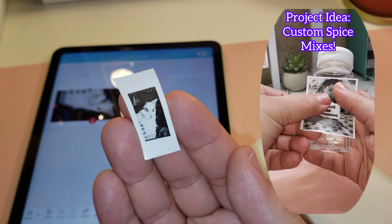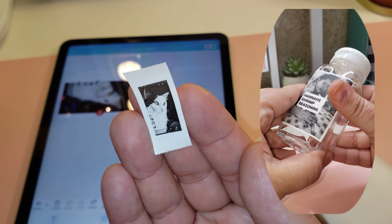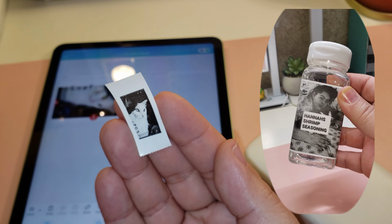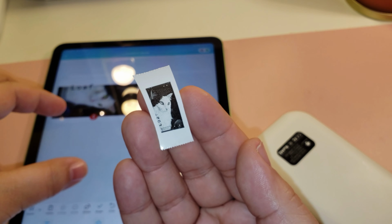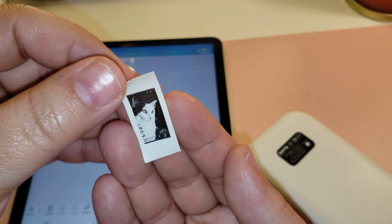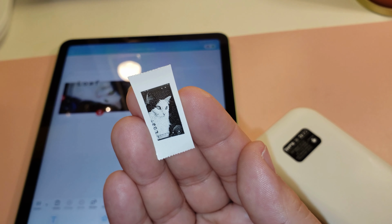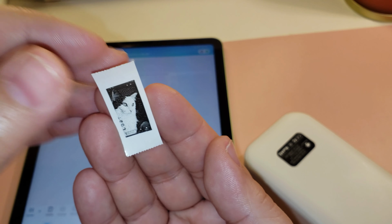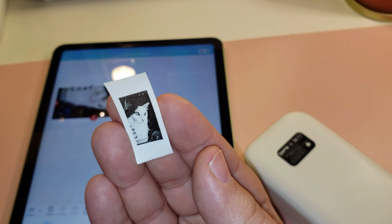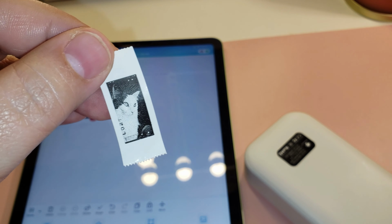Sometimes I make Hannah, my middle daughter, she loves shrimp, and I make her very own custom spicy shrimp seasoning. And I used the larger Phomemo to put her little label on a glass jar with her seasoning, but this would fit some of the smaller jars, you know what I mean? Or smaller tea jars or whatever. Lip balms. I think this would be really cute if you do custom little makeup or cosmetics. Oh, that is freaking awesome.